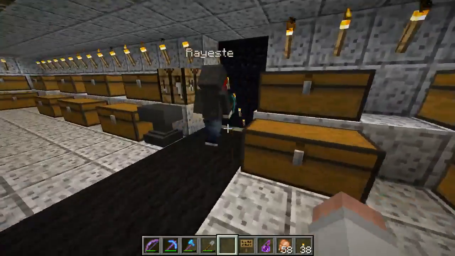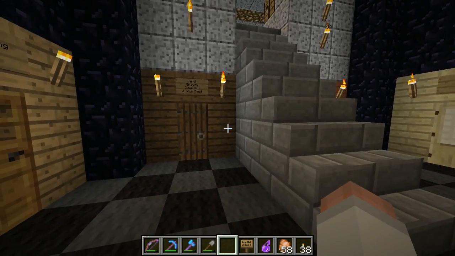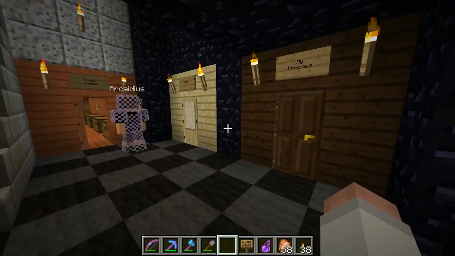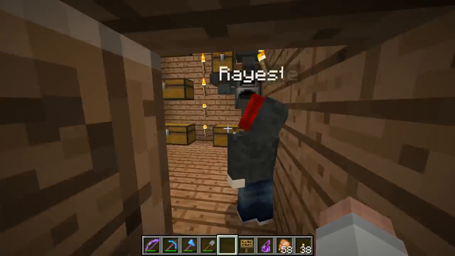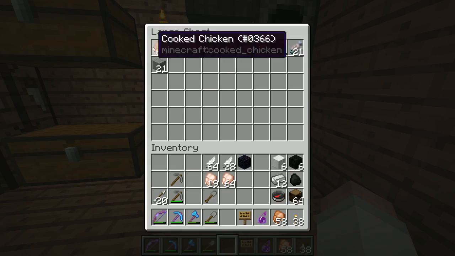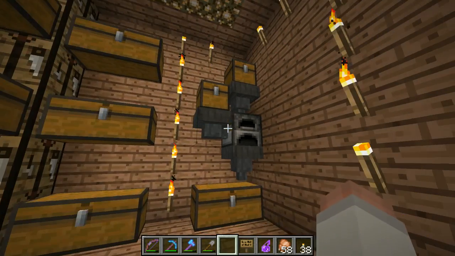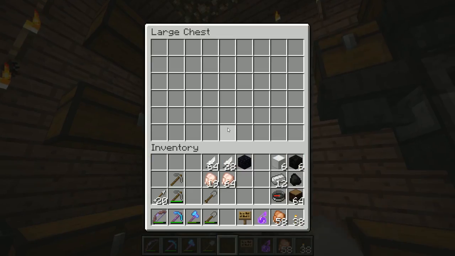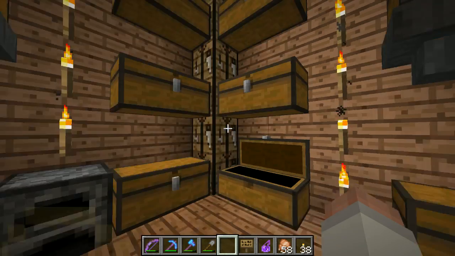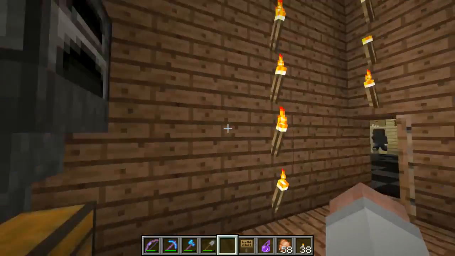You remember this one? You remember now? I was half tempted, I was half wondering if we were going to see something. Yeah. Look at that. Look at that mad furnace array right there. What were these? Oh, yeah. Fuel. Buckets and buckets of lava. Oh, my. And a stack of crafting benches for some reason.